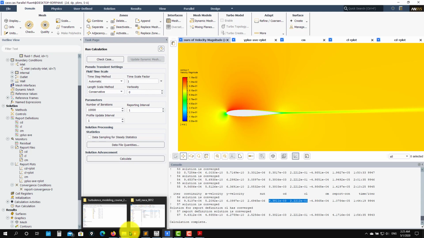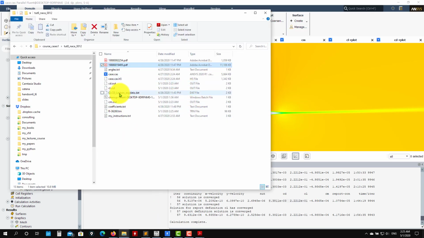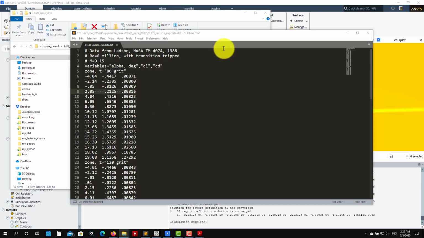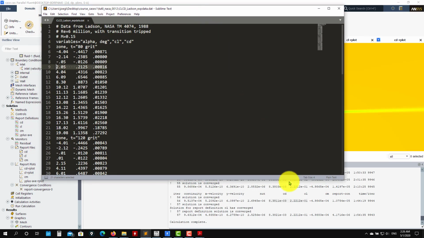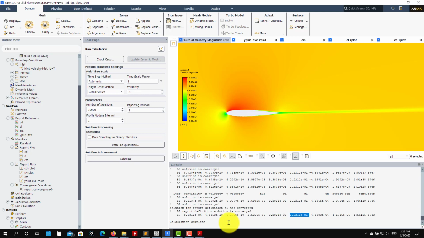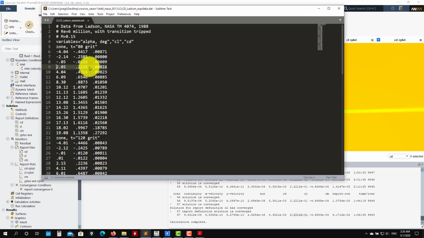So as you go through the data you downloaded, you will see that you have this file. As you open it, this is experimental data that we have from the NASA website or those papers. And we're working at 2 degrees, okay? So let's see how far we are from this. So you see that it was very fast, very easy to set up. So actually we have 0.22, okay? So not bad, I have to say, in just less than 100 iterations, okay?